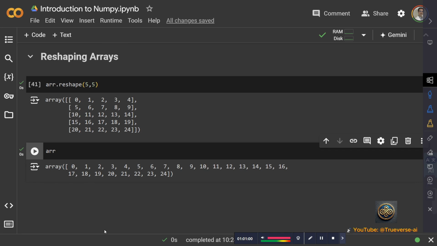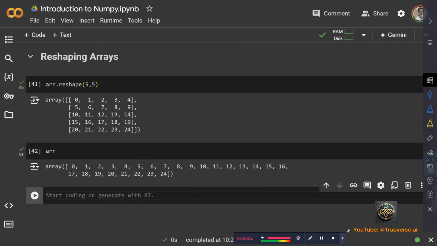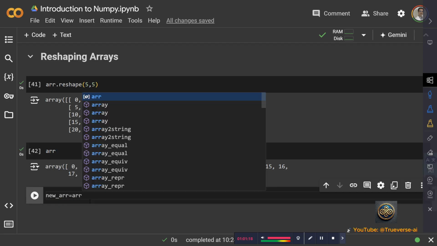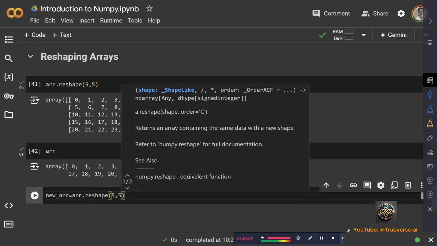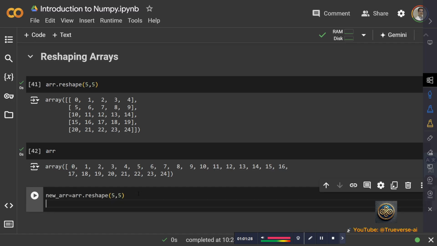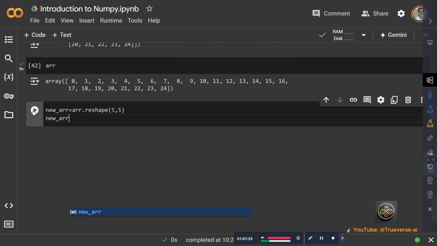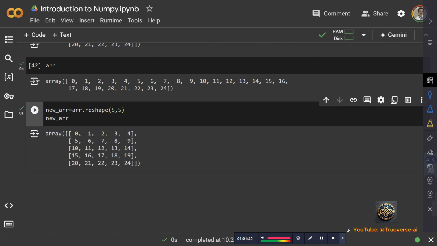But if for example I assign it to a new array, reshape 5 by 5, and then show new array, you will see that we saved the object created by the reshape method.